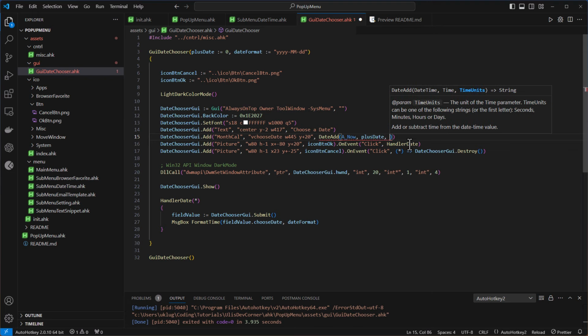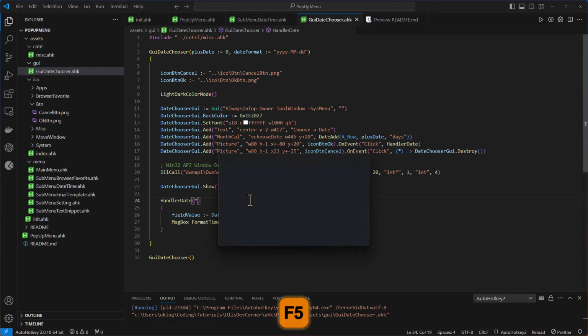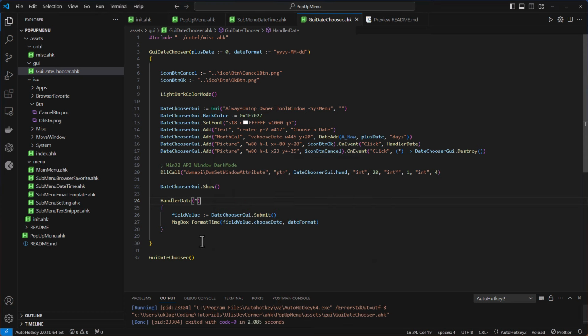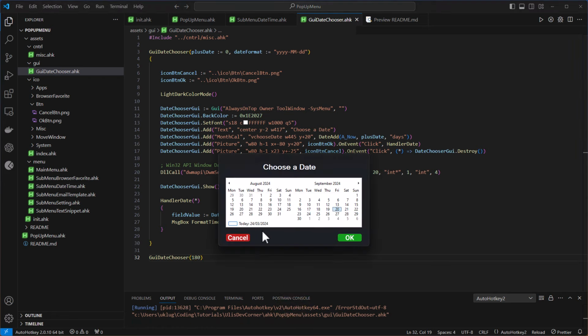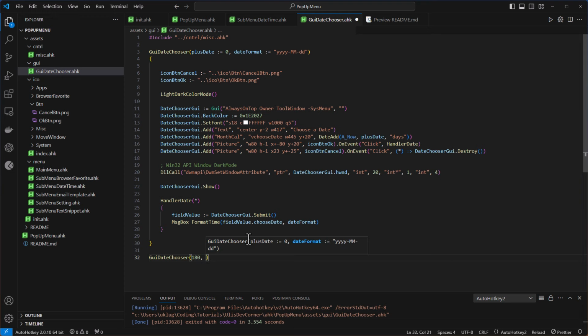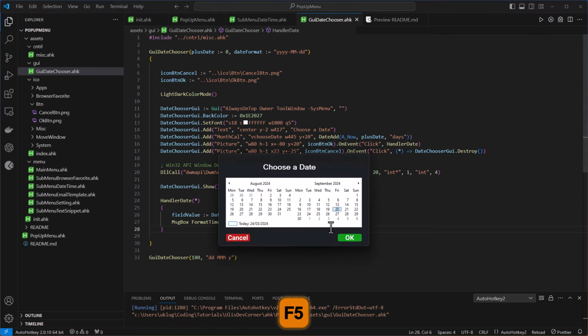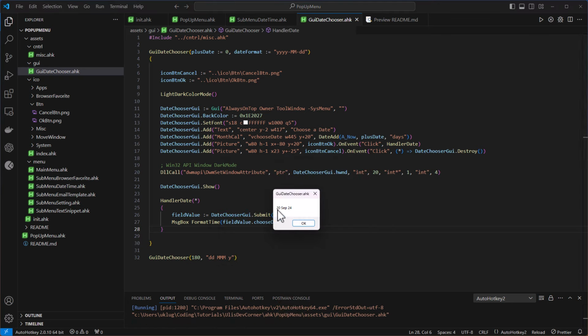And now what I want to add is just days. So as I have here my default values, when I run that, I have everything like before. And when I add here, for example, 180, now we're in September. And now let's add the other format, like, yeah, let's add the date slash the month slash, and let's get a little bit fancy here. Like that. Let's see how that looks. Now we have it in this way, 20 September 24. So as we can see, everything works fine now.